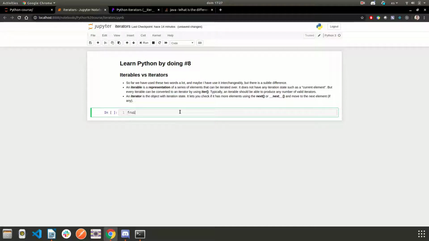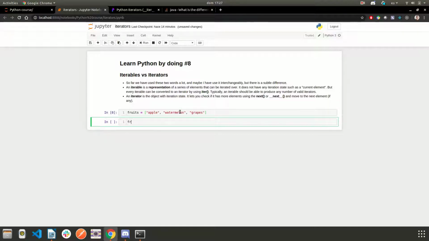So let's again use our fruits example list. So apple, we have watermelon, and we have grapes. Okay, so remember that for an iterator, we called this special method called next. Let's see what happens if we try to do that.